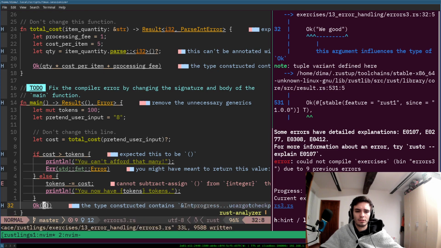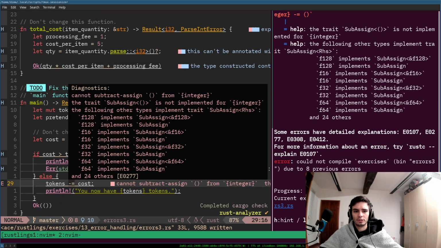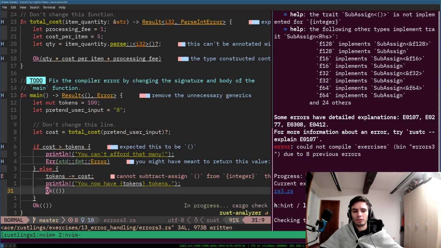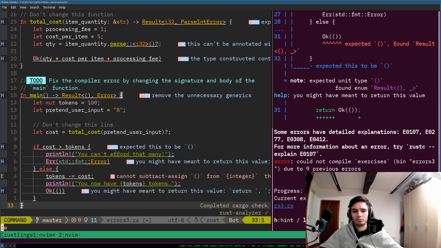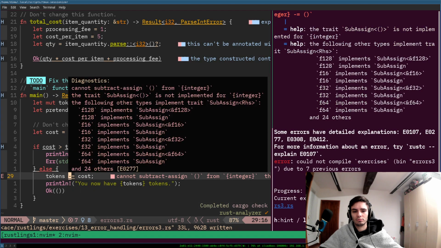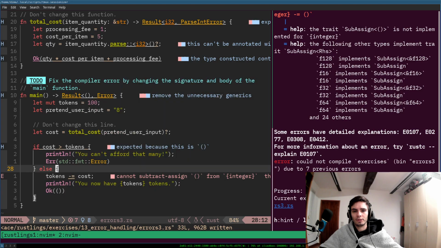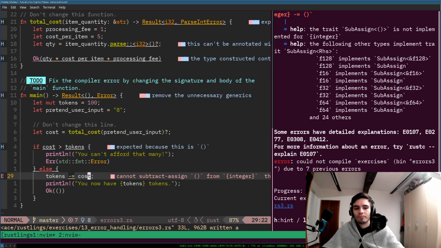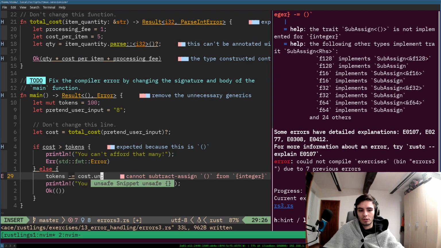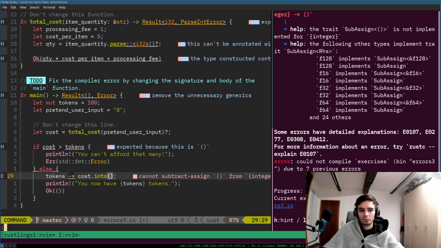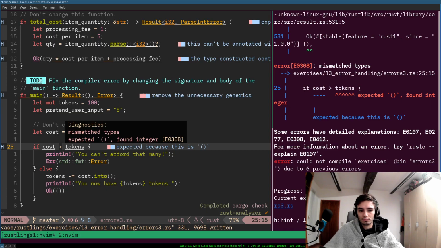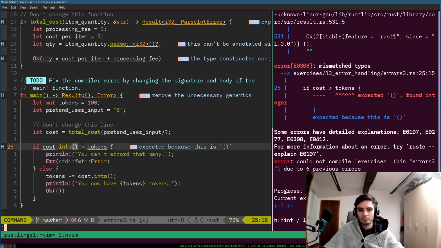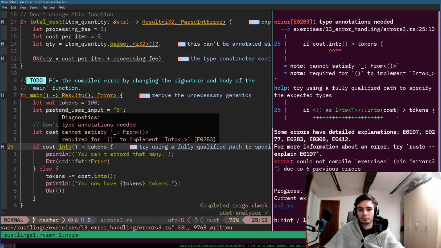Do I parenthesis it again? Is this an empty one? Nice. Can I just say it's okay still? No, I can't. Okay, what's the big deal? Why the tokens? Why is my tokens treated that way? Cannot subtract tag from integer. Ooh. Unwrap. No? Into. There you go. Into. Son of a bitch.